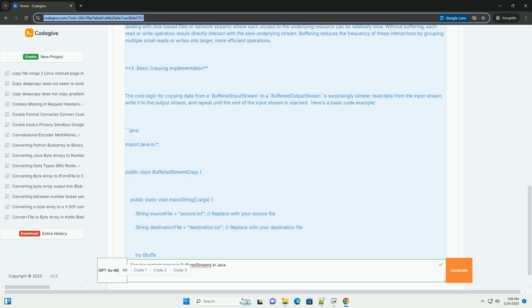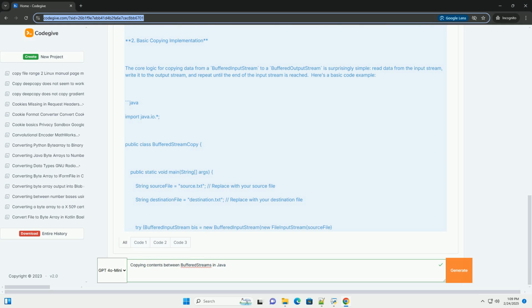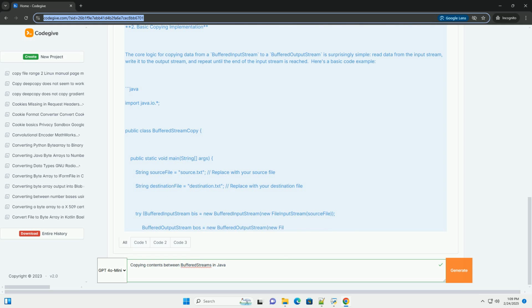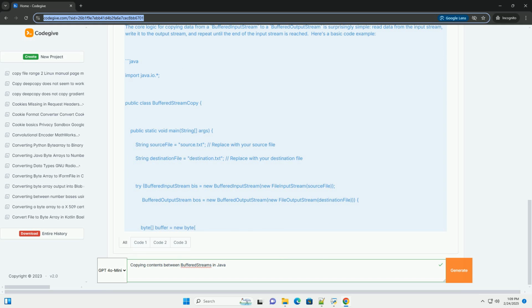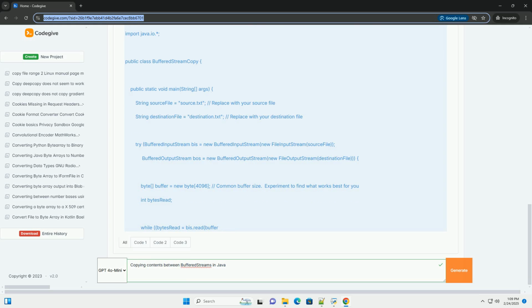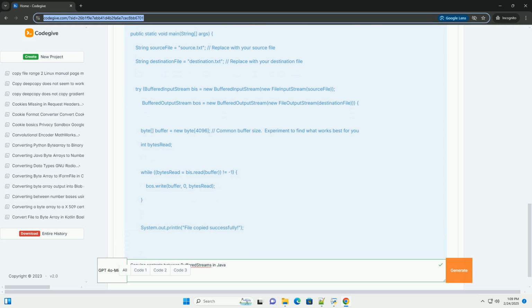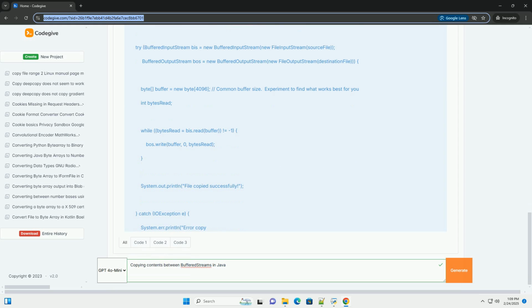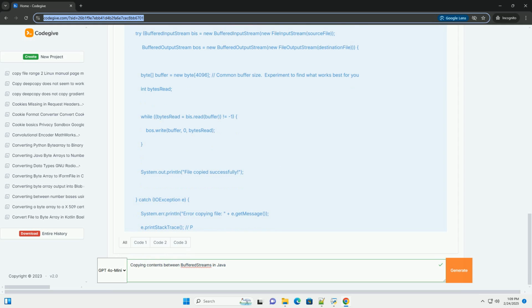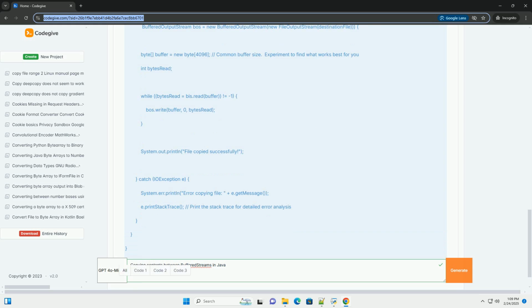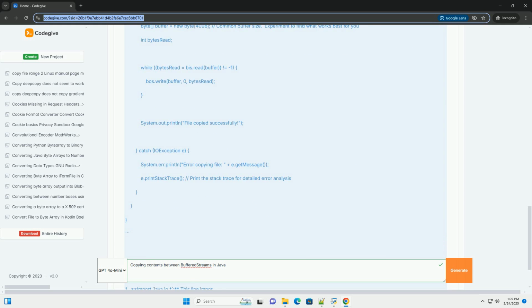BufferedInputStream adds a buffer to an existing input stream. When you read data from a BufferedInputStream, it reads a larger chunk of data into its internal buffer and provides bytes from the buffer to the caller. This reduces the number of calls to the underlying stream, for example a file stream, improving performance.